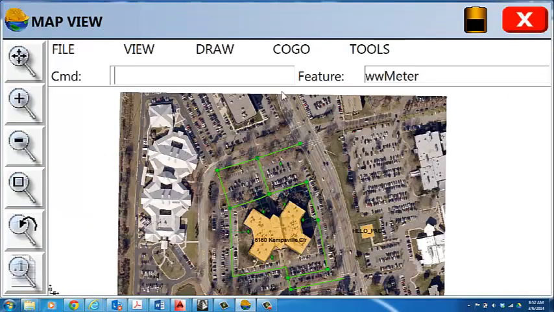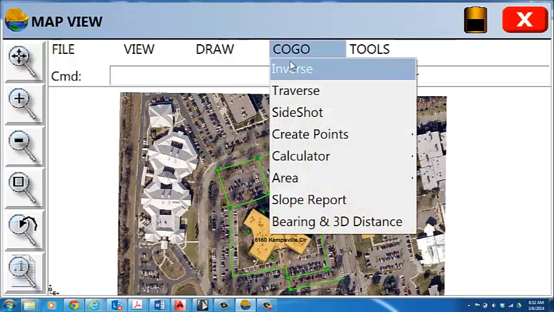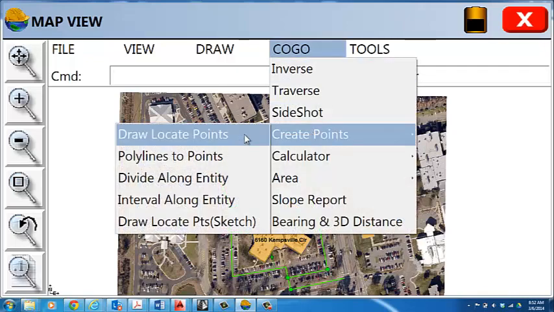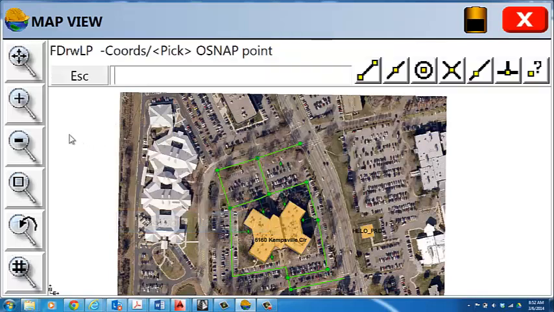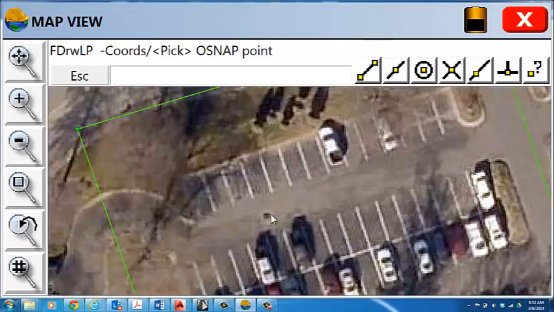And now if I just want to create a point, and it's made it current, but I'm going to use that code. Pick here, and I think meters are points, so we'll just draw locate a sketch point, and I'll just window up right here, and I'll just pick this point right there.